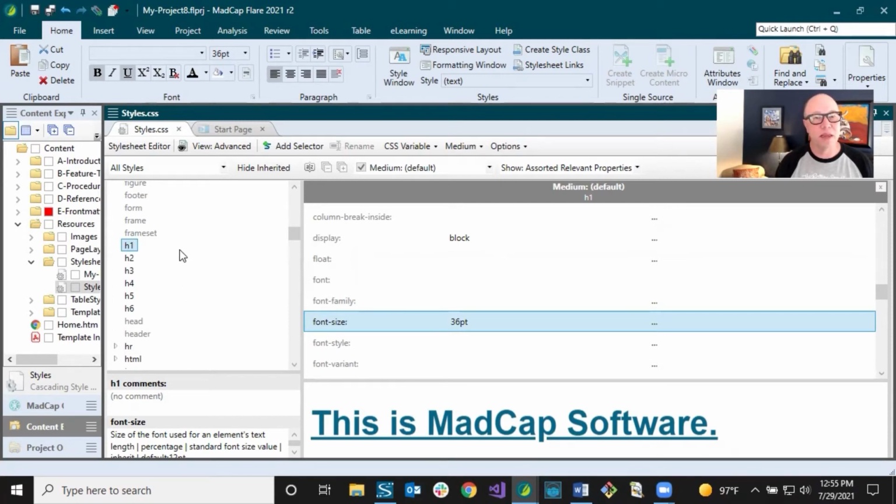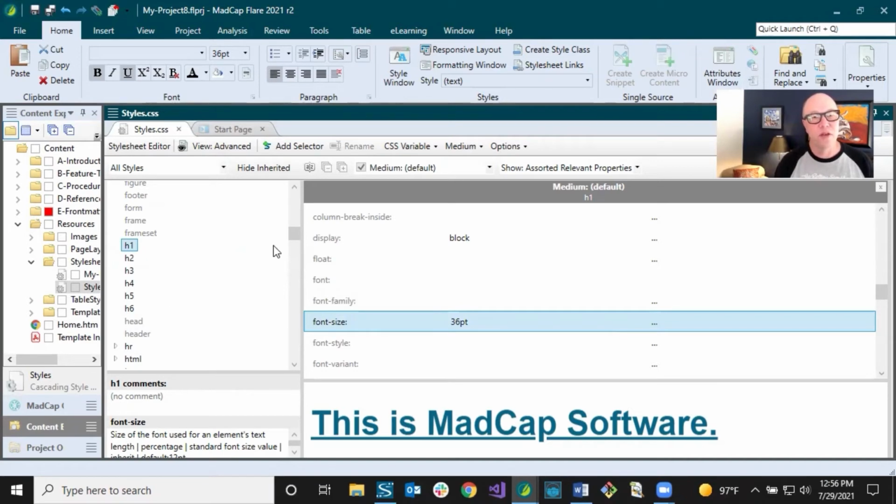So what's happening is if you hover over one of these, you're going to see the style sheet it's coming from. And you can see that path there all the way down into program files. Now, you don't want to go into those style sheets where you installed Flare and edit those. Just leave those alone. But it's just to let you know they're coming from somewhere. These things are coming from somewhere. All right.